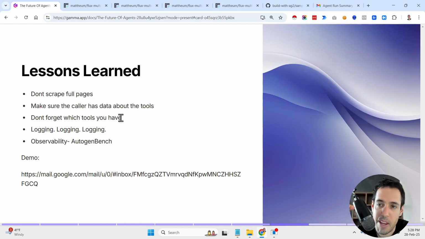So in many iterations, the workflow broke, and I didn't understand why. Then I looked deeper, tried to analyze, and I saw, okay, I don't even have this tool, so I had to create this tool. So this is important. Never forget which tools you have.